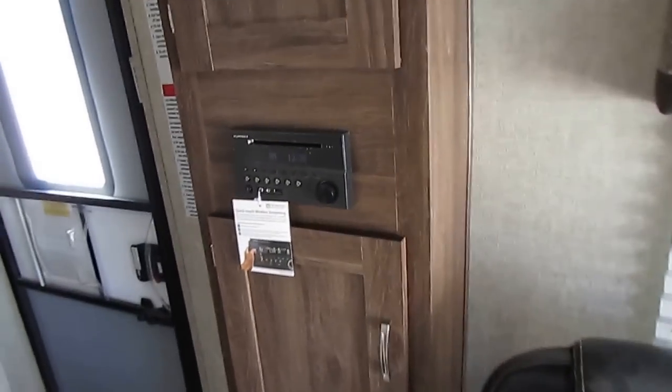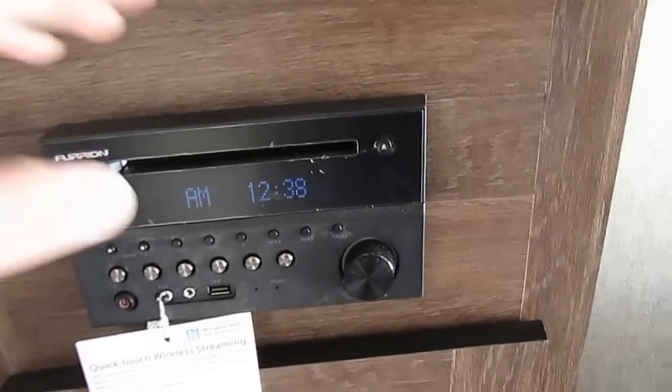You've got to order the Furion wireless Bluetooth stereo. It's got the 15,000 BTU Dometic ducted air, which is going to run you out of here, I guarantee it.